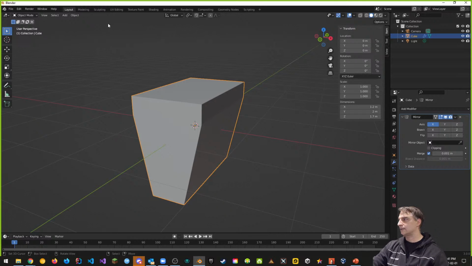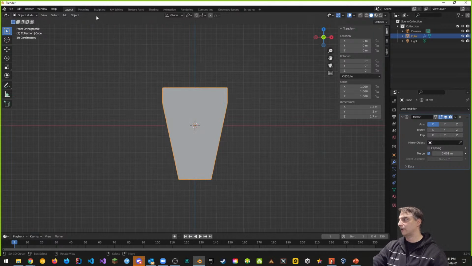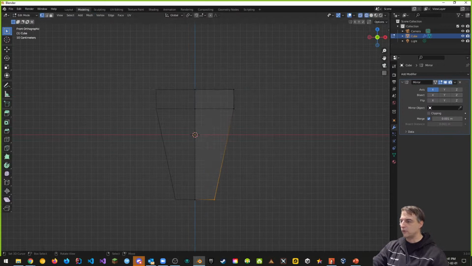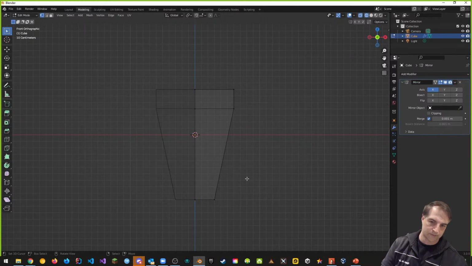Let's go into the side mode again. I'm just going to go back into modeling mode, go to the front, and you can see that that is the model you should have right now. Are you with me? Check mark if you're with me, X if you're not. Do you have a shape like this? It doesn't have to be accurate or exactly like mine.